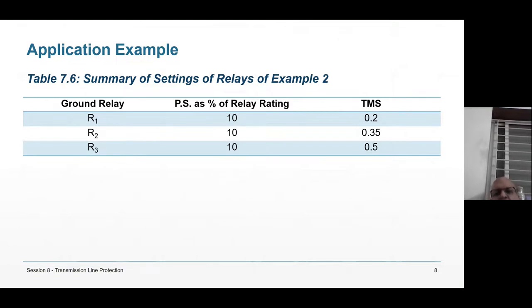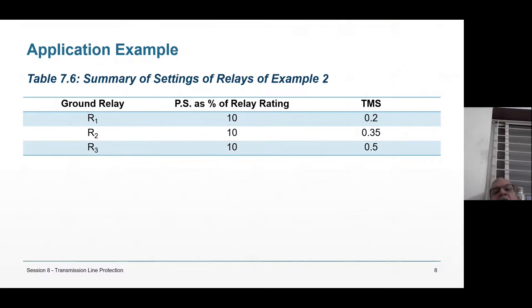But so often, it so happens. Yesterday somebody was asking that when he's synchronizing the generator, the breaker trips, and he is not able to synchronize. So I told him that you increase the TMS of the earth fault relay. If your TMS is 0.2, you go to 0.25. So often you have to change the TMS based on system requirements. That means by trial and error, you have to do it. Because from 0.2 to 0.25, nothing is going to be damaged. So that way also, the TMS of the ground relay changes.